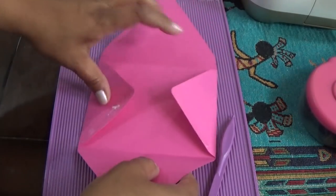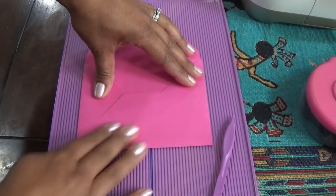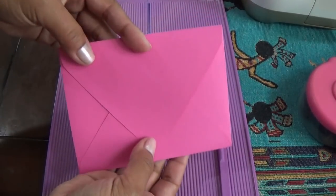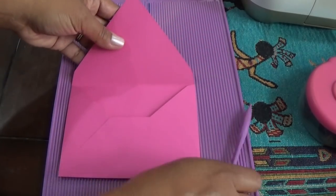So I'm just going to add it. Wasn't letting me put it on here. So just here and here, and who knew these little grid lines would get in the way. All right. Oh my gosh, you guys. There it is. Let me grab the other die just so I can show you about how it fits on here, and I'll be right back.